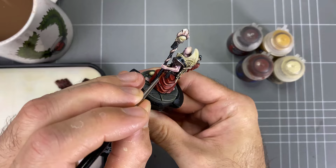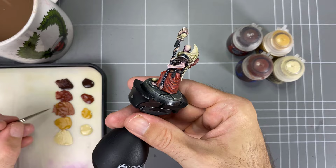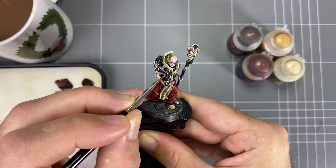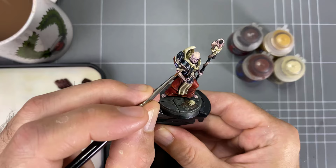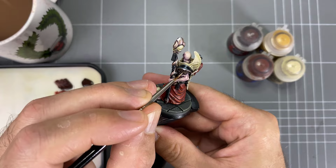So basically you're just going up just like we do on every other surface, starting with the dark color first, so the rhinox hide, and just building up through those browns and up into the bone. And with the leathers, you're trying to feather out little scratches and little marks to simulate the weathering on the leathers, but paying more attention to the edges and not to the centers, essentially. And so you should end up with a very weathered leather look. And with the furs, again, it's the ends of the furs, the tips, etc., that you're trying to make a little brighter and keep the shadows and the darker color into the centers of those hair follicles on the fur. You should end up with a really nice result.